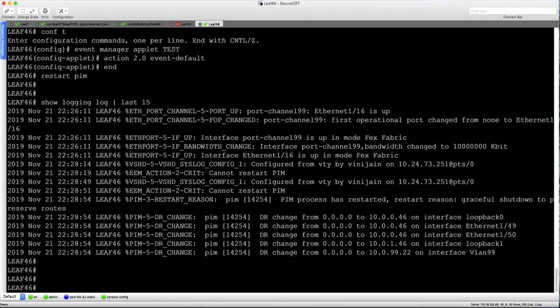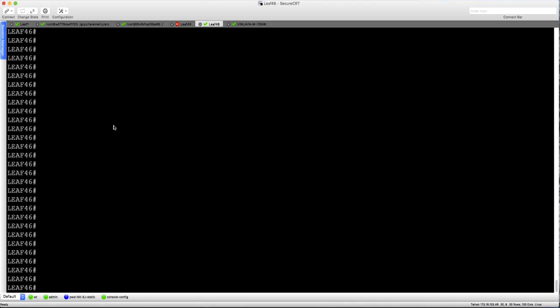Now we'll look at another example in which we'll be configuring an EEM script and executing a Python script using the EEM. We have already created a Python script on this switch and saved it on the boot flash.